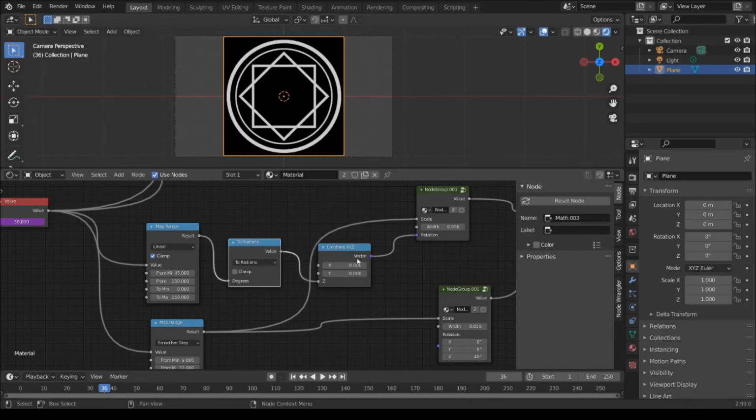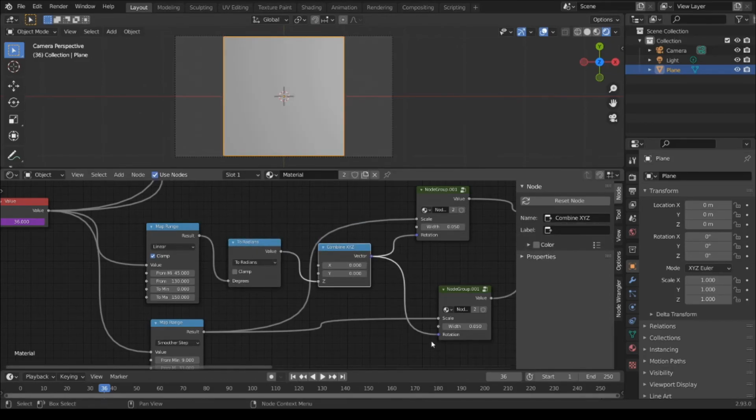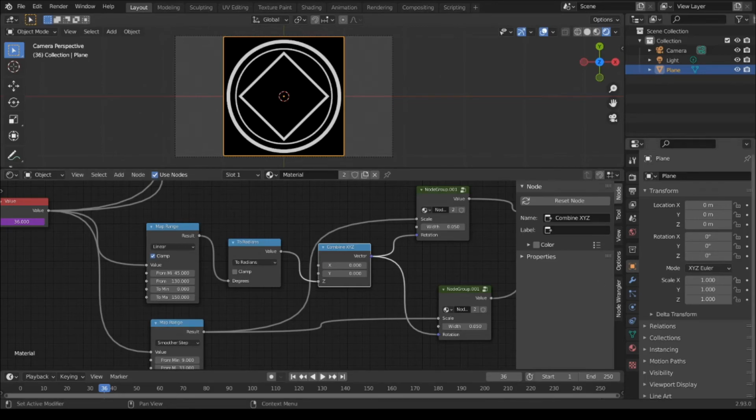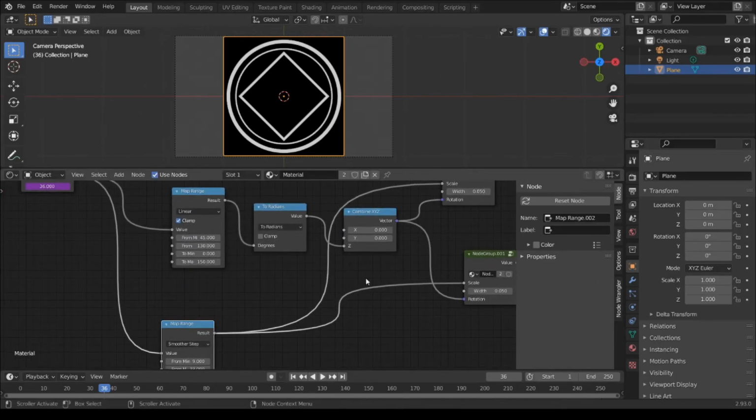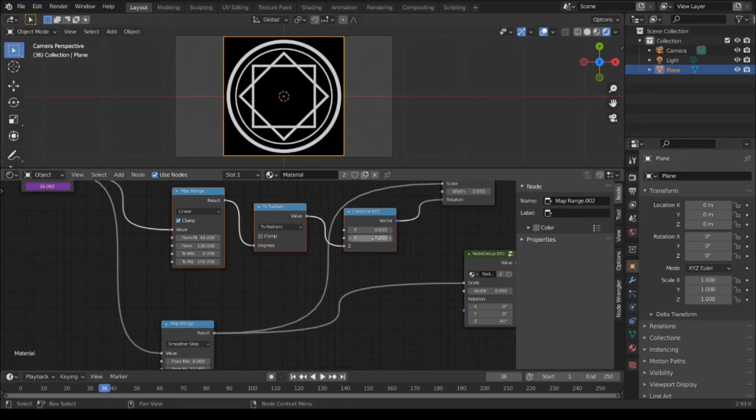Second value to connect this. Second square rotates 45 degrees.